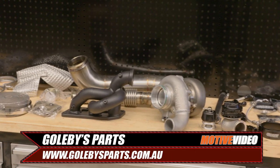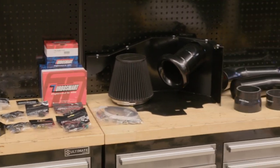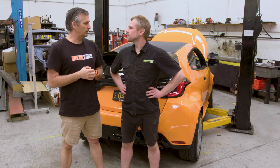Goleby's Parts in Queensland have developed a complete turbo kit. It's already been test fitted to their car and basically they've sent it to us. And now we're going to actually test how all the things work. Great. So, let's cut to a montage and look at the entire turbo kit.